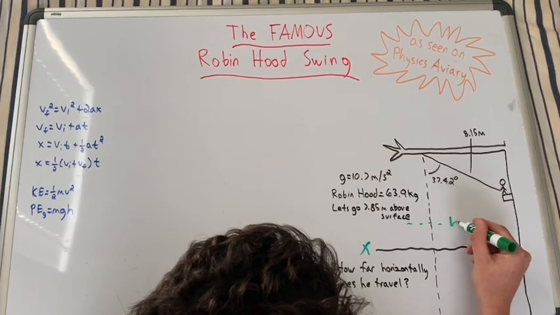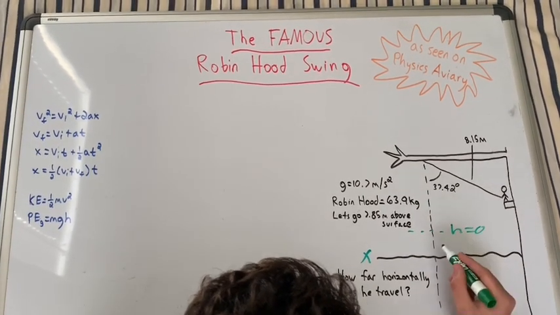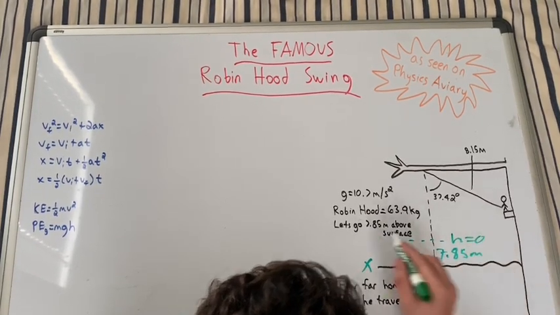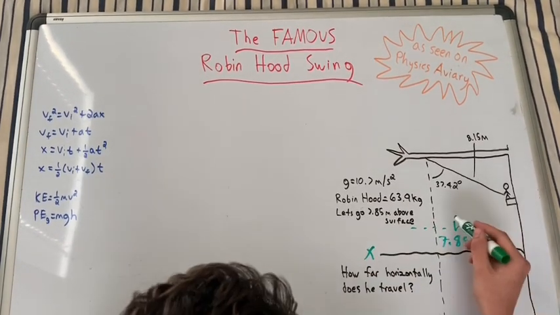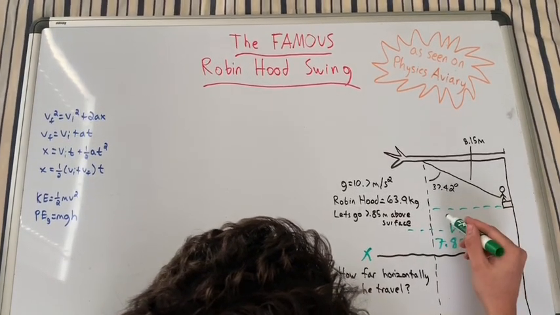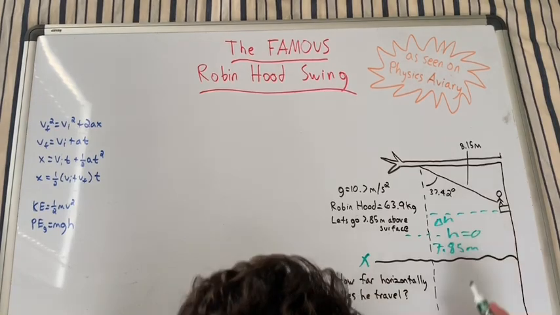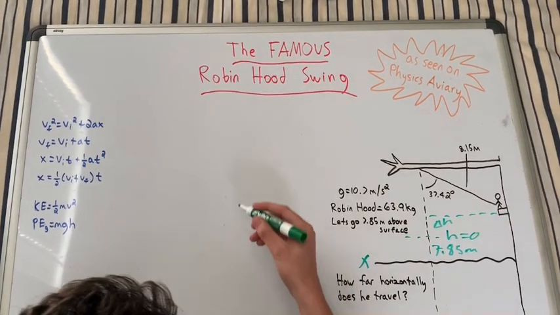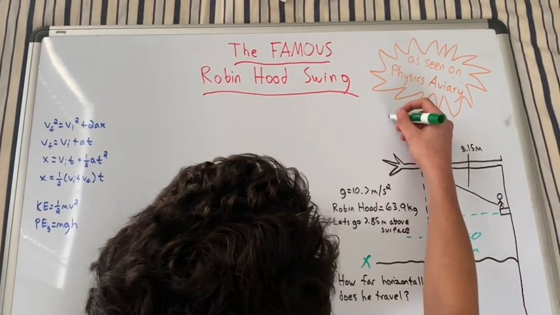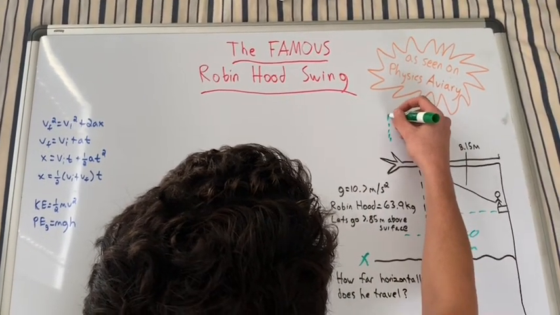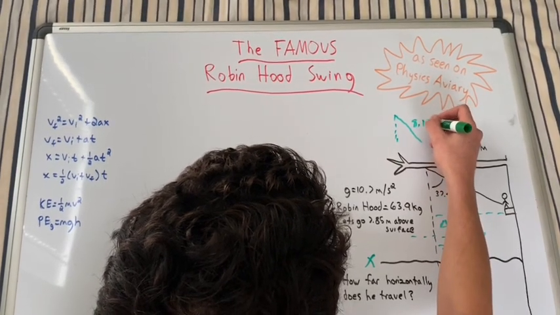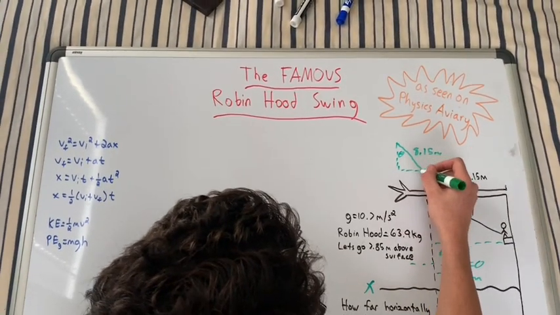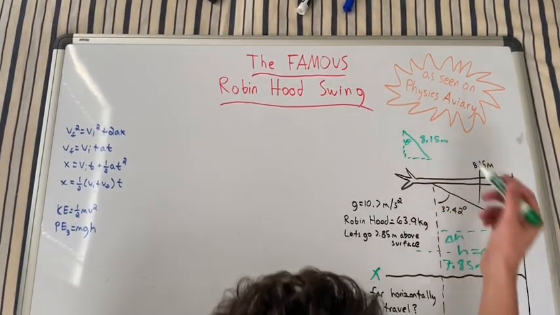Right here is going to be height equals zero, and this is going to be 7.85 meters above the surface because this is where he's going to let go. So what we're trying to find is this difference in height here, this Δh. How we're going to determine that is by using some basic trig. We have this triangle over here—the dotted line, the length of the rope which is 8.15, and then the theta. We're eventually going to need to know both of these sides, so let's just find them out.